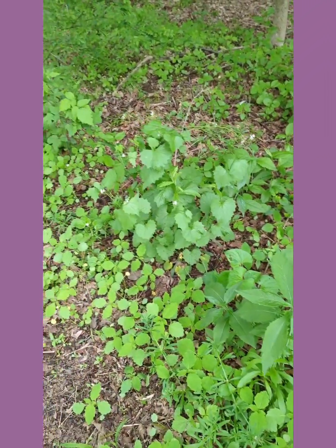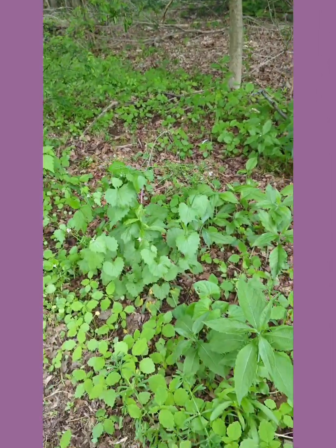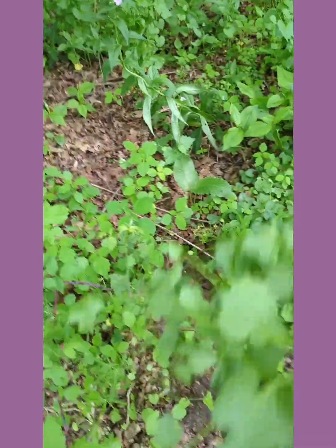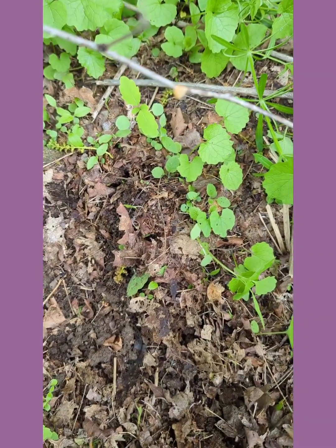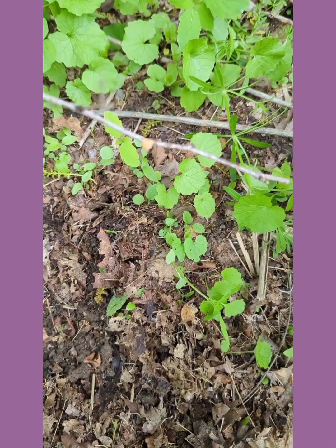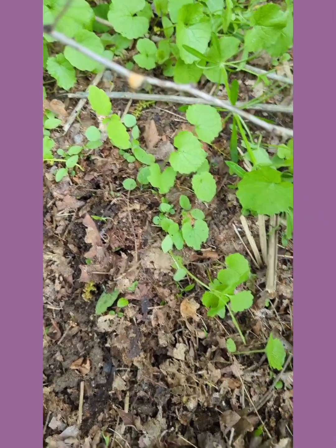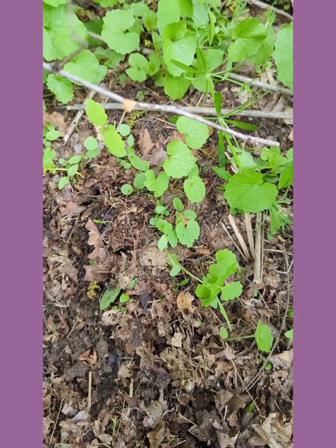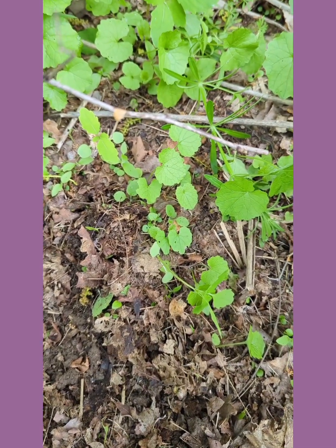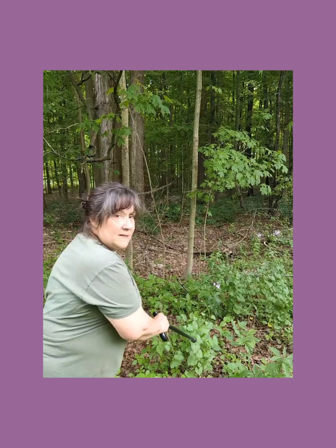We have all kinds of this stuff — the ones that are older and flowering, and then I see new growth back there. What I think I'm going to do is pull up some big plants and get the young leaves. I've never tasted this before, but I did taste the flowers — they're very good if you like things with a kick. I liked it, so I'm going to dig up some young leaves and some older plants and we'll see what happens.